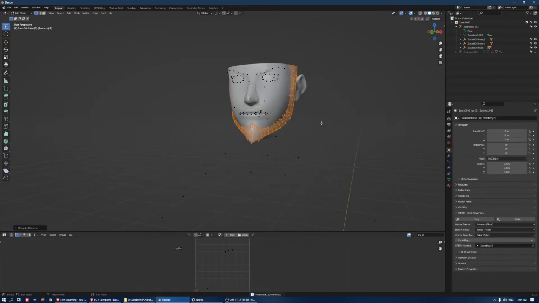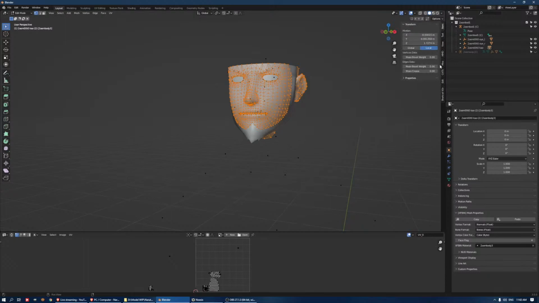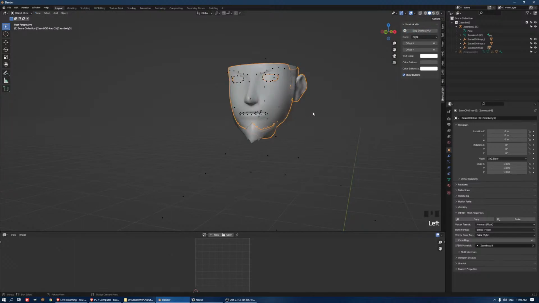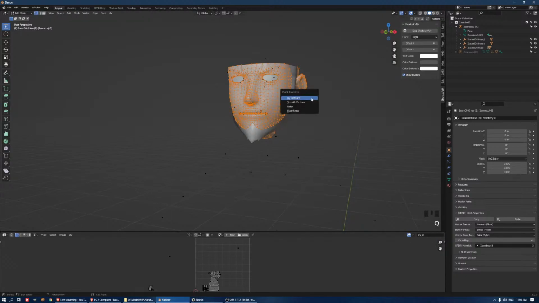So this is the beard and this is the face, which is in two pieces for some weird reason. So let me see, where is my, is it this one? There we go. So now you can see the buttons that I'm using just in case.